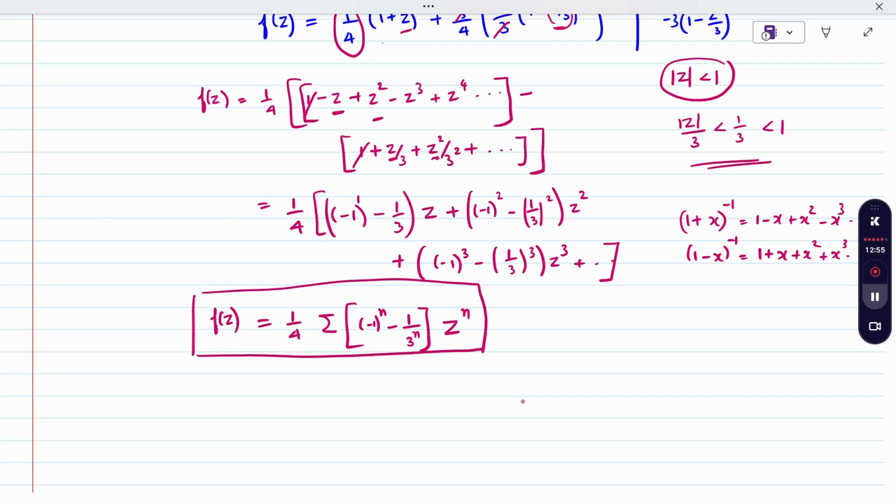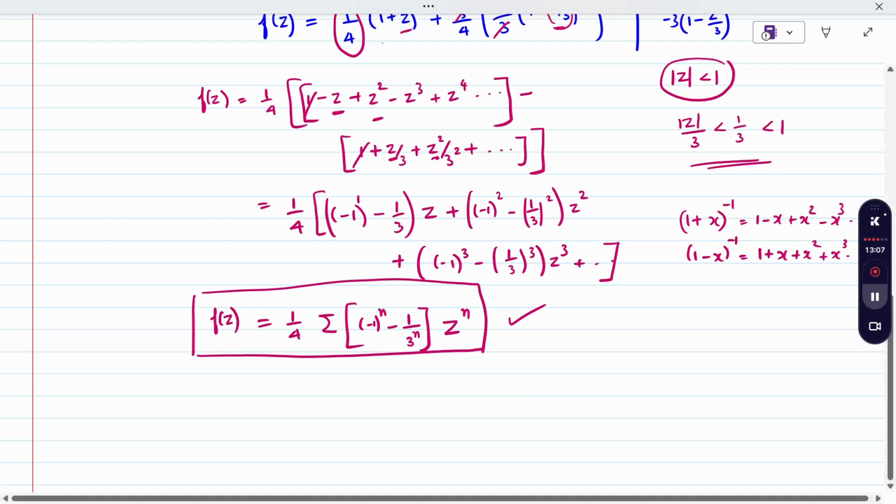You expand this, you will get one answer, that is the normal simplification answer. Both will be the same only. You can write it like this general case, or by normal simplification, you simplify it and you get one answer in terms of some series. That you write, that is enough. That is also correct.